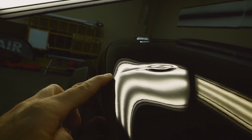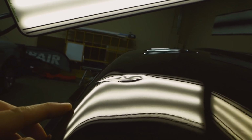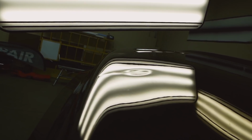So take a closer look at this. Right along this edge, I think I knocked down most of that, but there's probably just a little bit of high spot still going there. But if you back up, let me drop this light down a little bit here. And when you look at this, the outside edges of this now are pretty high. And obviously this was a very stretched dent.